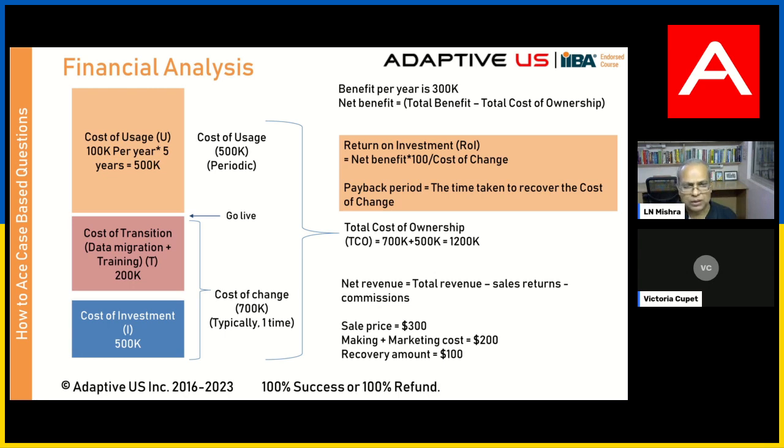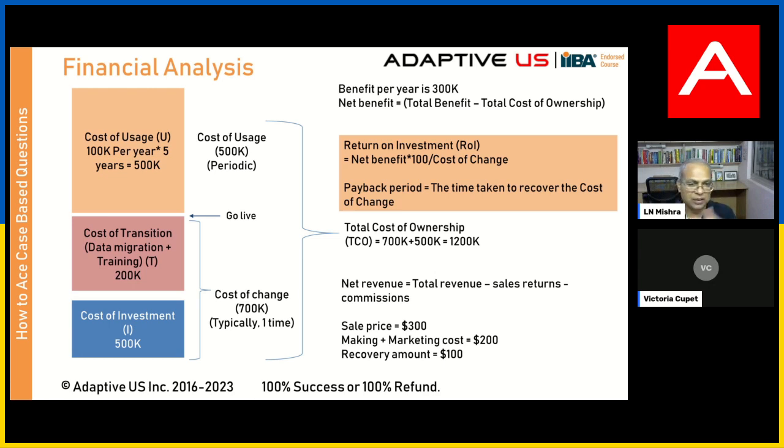Typically, any project that an organization undertakes, it invests initially in either developing the product or buying the product from someone. That's what we call investment, and it's typically denoted by the letter I. Then, once we buy or build the product, there is a cost involved in transitioning from the current system to the new system. That's very natural. Even if you were using one type of ERP and you're moving to another, or you were using a CRM system and now you have a better CRM system, there is always a data migration. That's what we call transition, moving from one system to another.